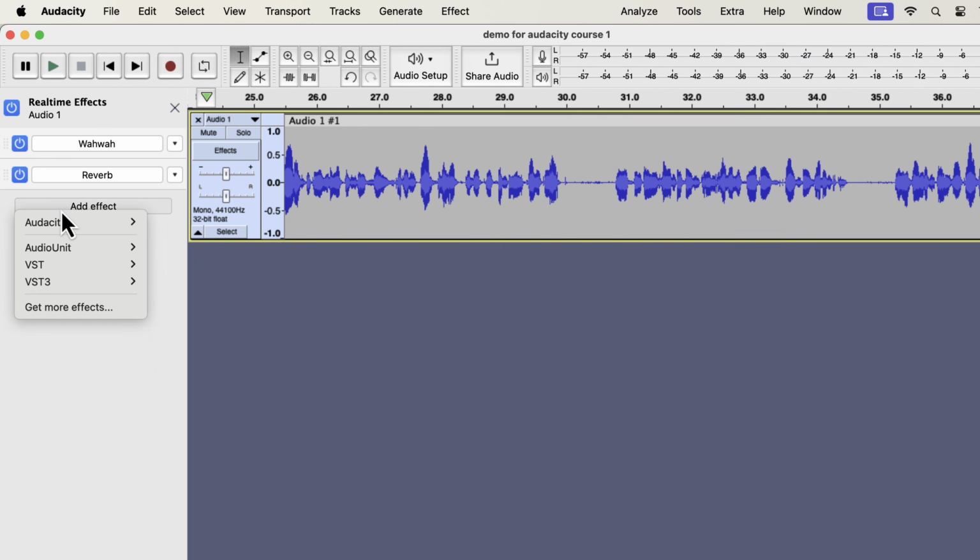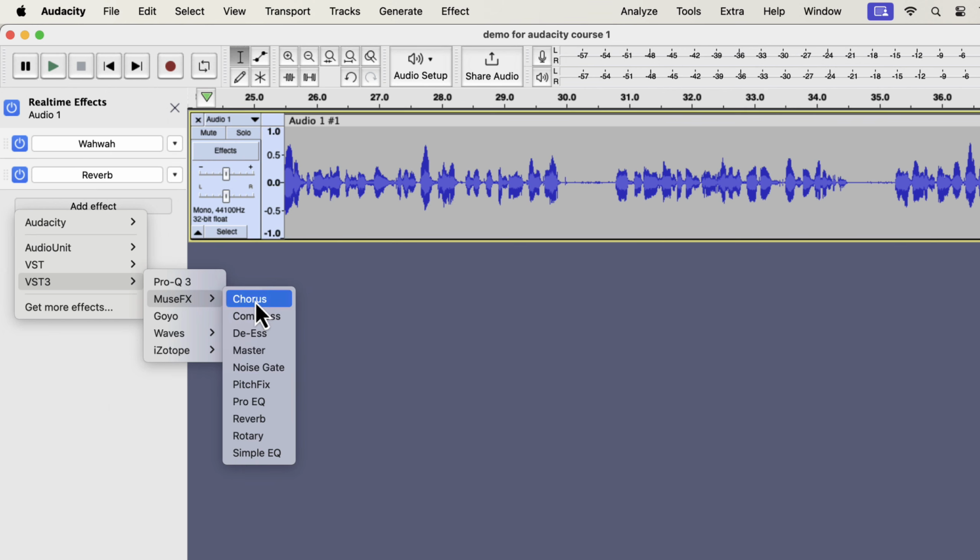You may think, what is the point of all these, if Audacity has not added most of the built-in effects as real-time effects? Well, there are third-party effects that can be useful. Some paid third-party effects may or may not work. Audacity has a subtle bug where some of the paid third-party plugins do not work on some machines. But otherwise, it works well most of the time.